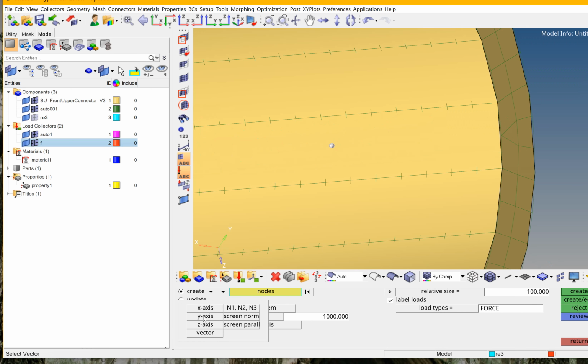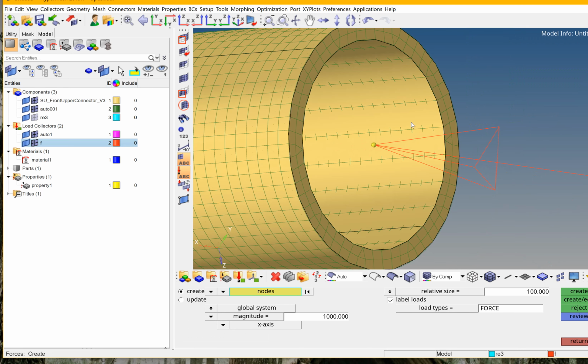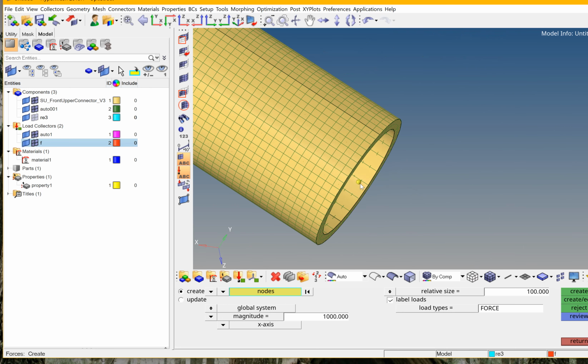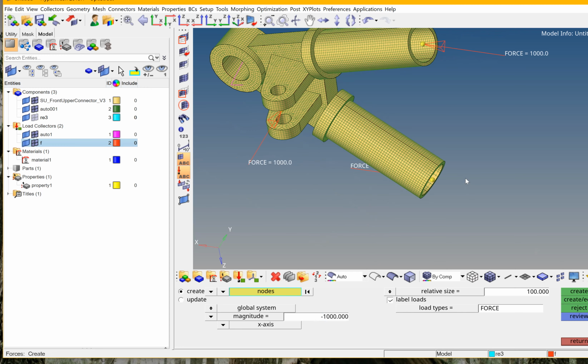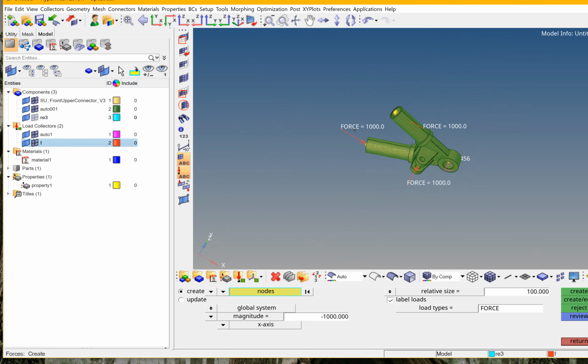Select the node, give the axis and create. Select the node, change the vector, and the axis is the same, and create. Okay, now this is done.